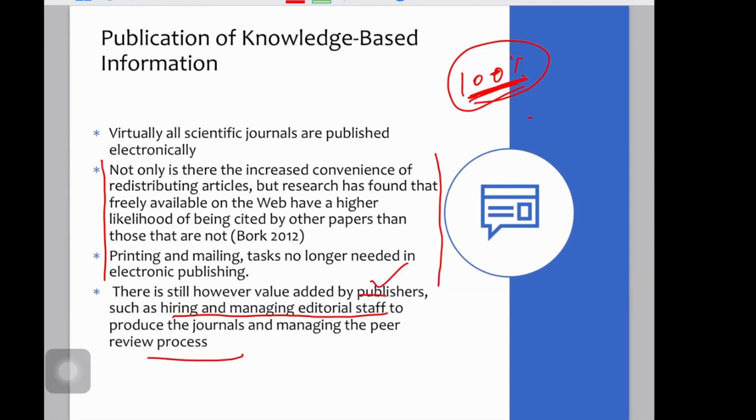Still, they kept the old titles. We see editor of the journal, editor of the newspaper, publisher, distributor. Still, they are there, but the nature of the job has now changed from the paper world to a digital world.